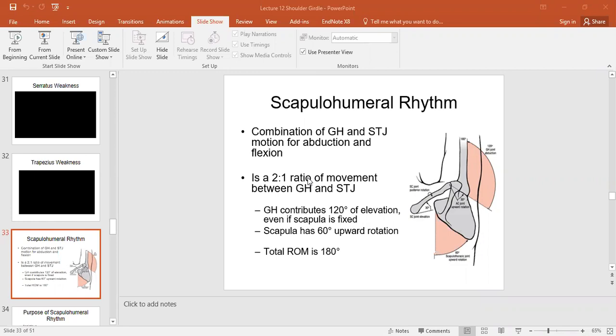The orientation of the sternoclavicular joint and AC joints basically dictate where the scapula is going to end up. So restrictions in those joints can definitely impact the function of the scapula. There is some retraction of the clavicle at the sternoclavicular joint during abduction. We're going to look at that in a minute. It's kind of driven by ligaments.